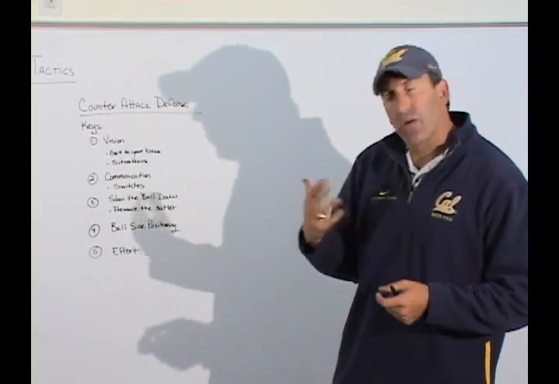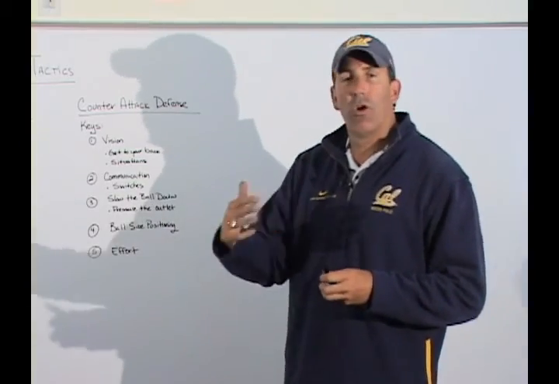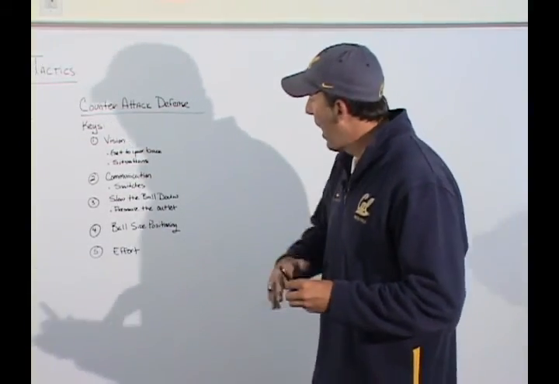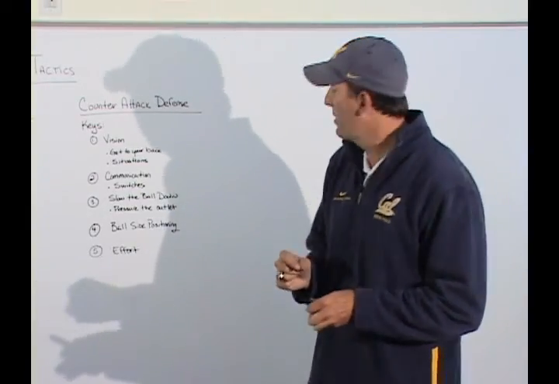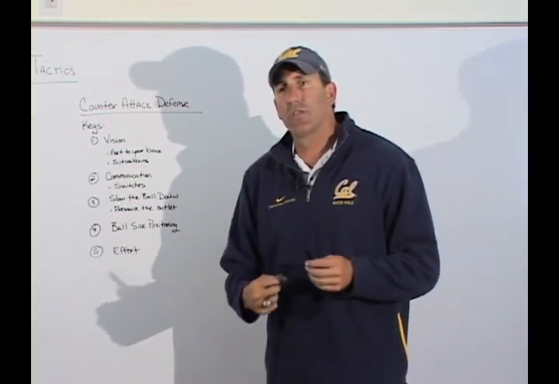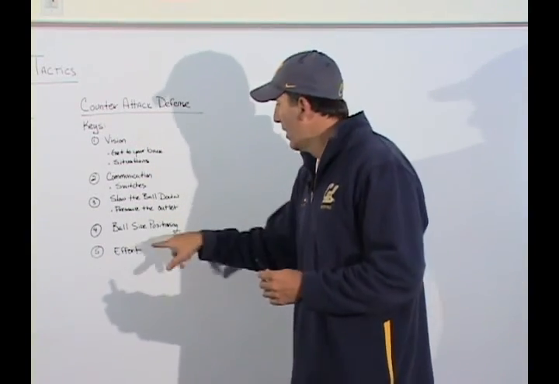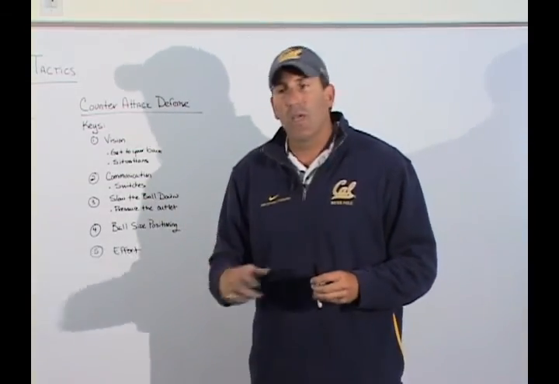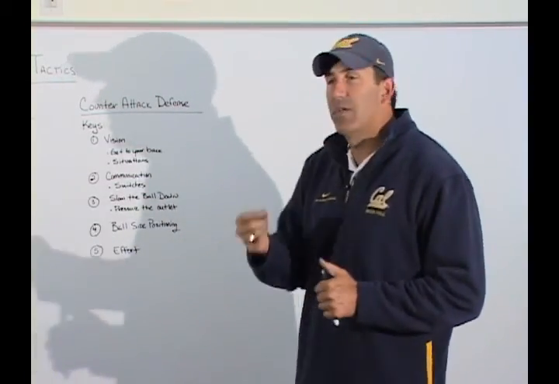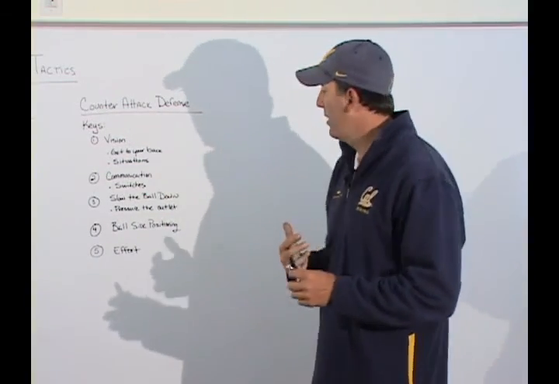And who am I guarding? Where's my player? So I'm going to establish ball side position early in the counterattack. I want to have ball side position set before we get to the strike zone, because as we get into the strike zone, you're going to transition into playing front court defense. So establishing that ball side early is going to be key. A key piece for you to establish front court defense once the counterattack is over.